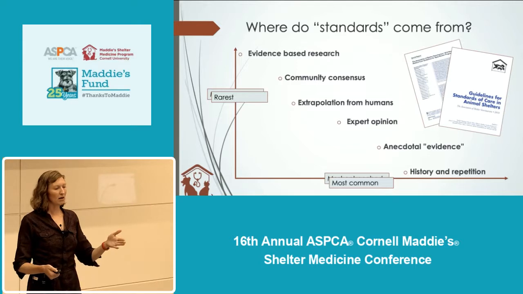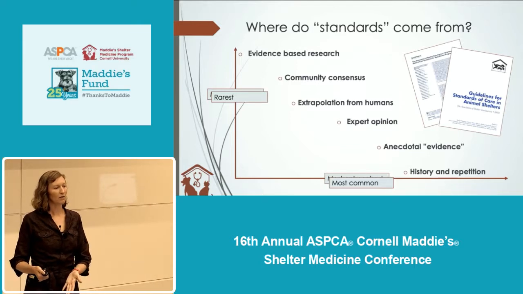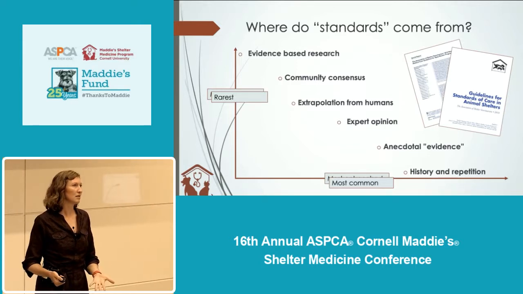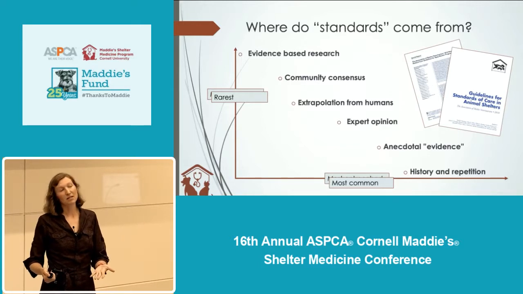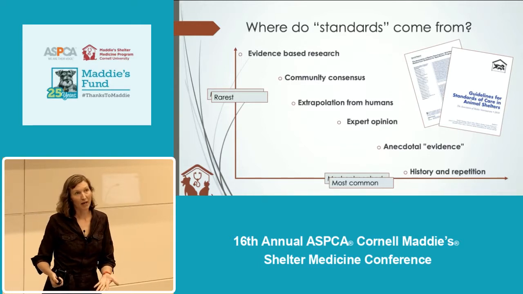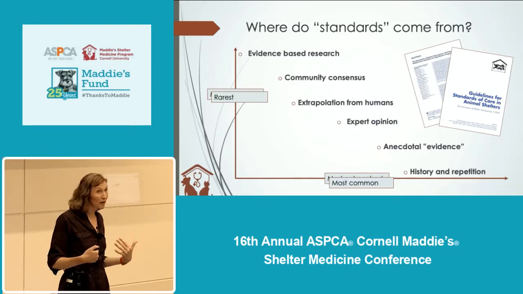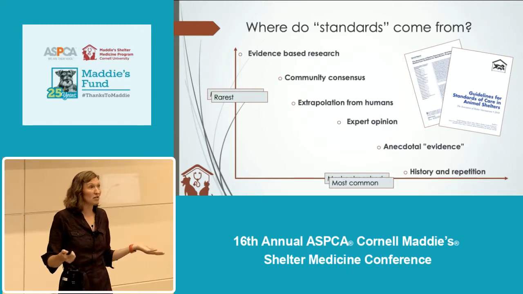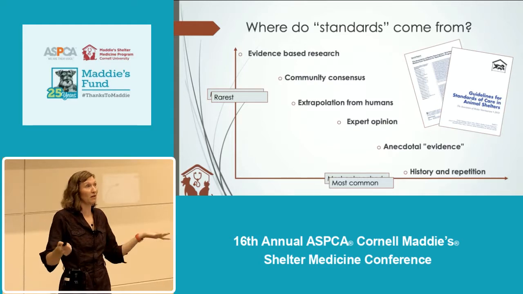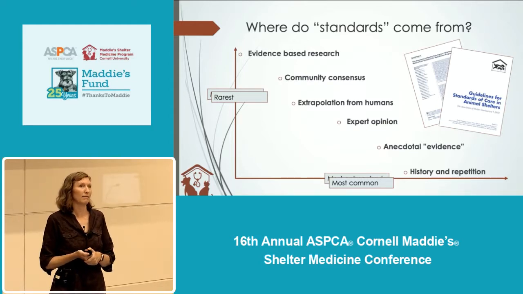And these are based on all of these different ways of getting standards. Sometimes they're based on history and repetition because that's the only data that we have. And sometimes they're based on the best evidence-based research, and that's what we prefer when we write documents like this. But sometimes it's just not available because nobody's done a study on that particular thing yet. And so we're working on it.